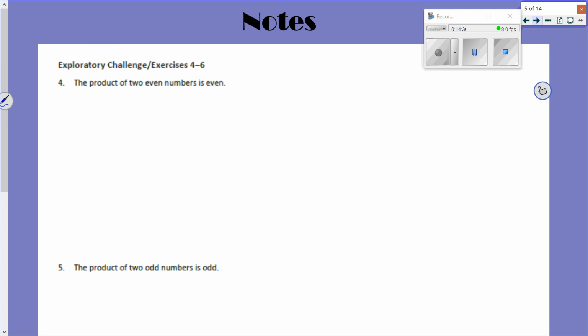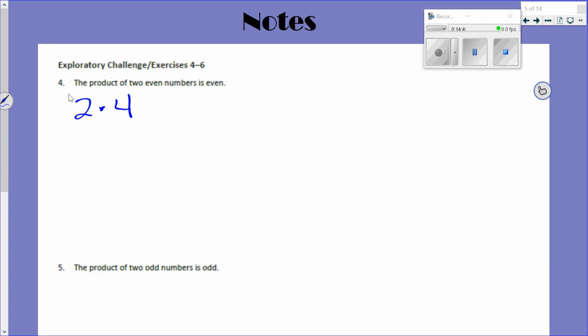Now let's look at product. So now I'm going to do product of 2 even numbers, meaning I'm going to multiply. So they didn't give us examples. Let's just make one up. I don't want to do a whole ton of dots. So let's go, for example, 2 times 4.